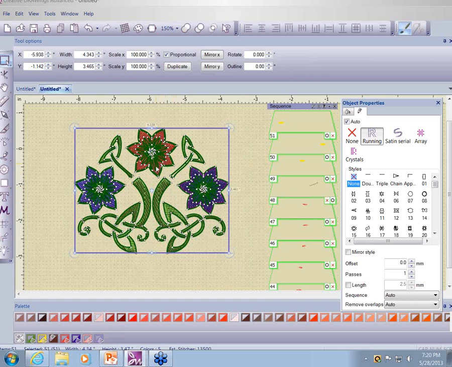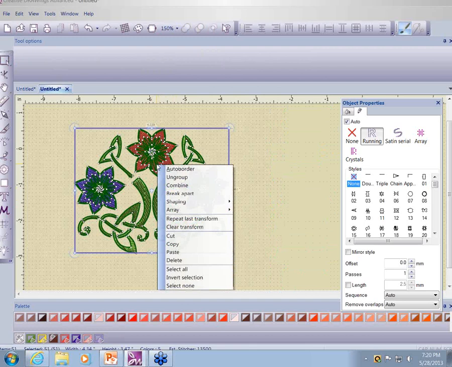We have one more menu to work with. If I put my arrow in here and do a right click, I get a context menu. And this gives me other things that I can do with this design. One of the things I work with a lot when I'm working with a design is I may want to ungroup it so that I can pick apart different parts of that design. Maybe I want to delete part of it. Maybe I want to copy part of it and put it in a different design. I do that quite a bit, move back and forth between designs. We can combine, break apart.